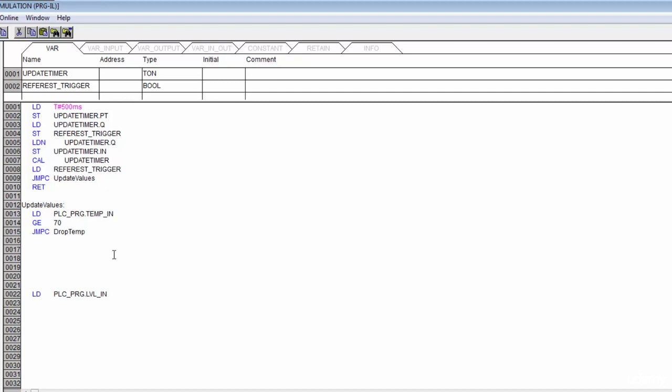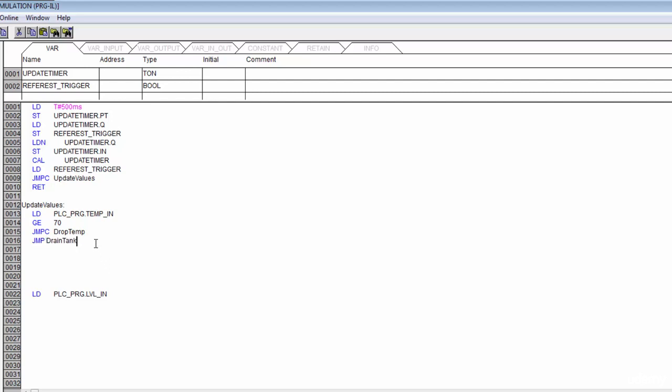All right. And if we are not, well, then we want to go ahead and go to our drain tank. So we're either going to drop temp or we're going to go straight to drain tank. And I need to put a JMP in there.